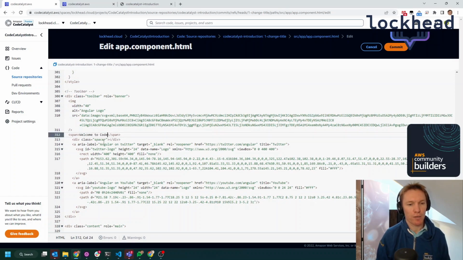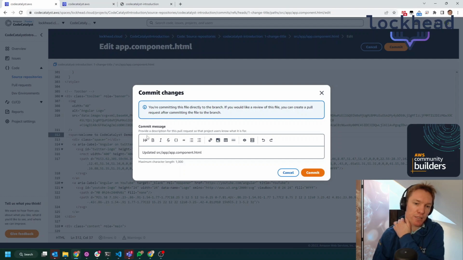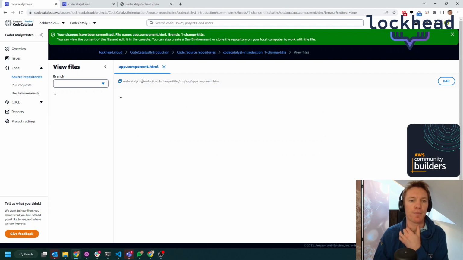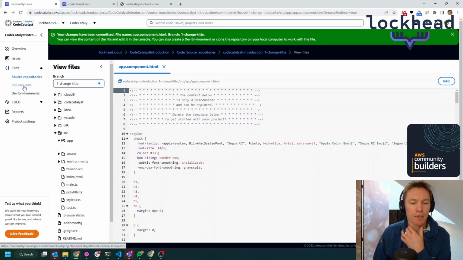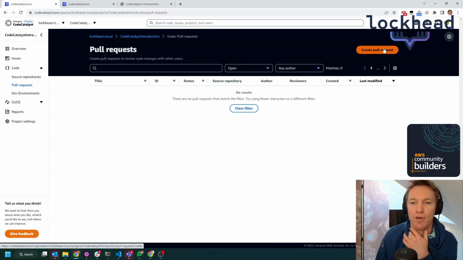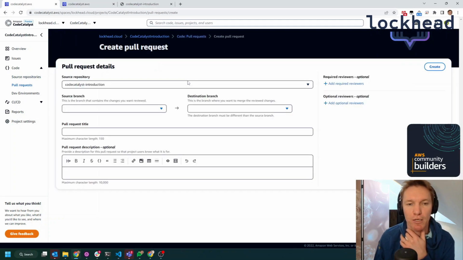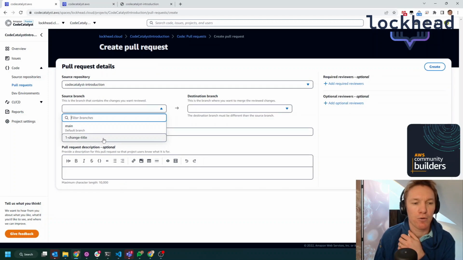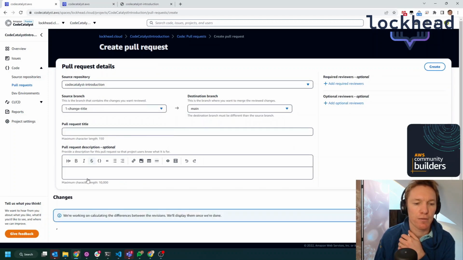Welcome to CodeCatalyst demo. We're going to commit this piece. As you can see, I can here now add a commit message. I can also format that. I'm committing this to the branch, which is good because I am working on that one branch that we created. And now I will be able to set up a pull request for this branch. And creating a pull request for this branch, pushing back to main, will now show me the differences over here.